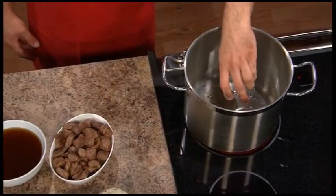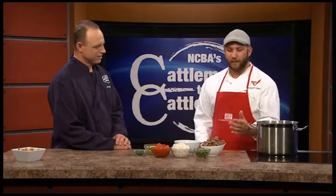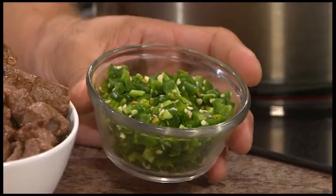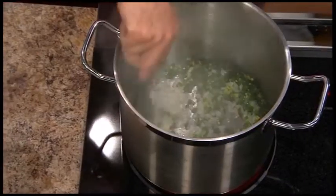How do we make that? You start off with your stock pot nice and hot, add a little bit of vegetable oil — just two or three tablespoons. Then add some diced yellow onion and some jalapeño. If you like your stew a lot spicier you can leave the seeds in; if not, take them out and use less. This has two or three jalapeños with the seeds left in.